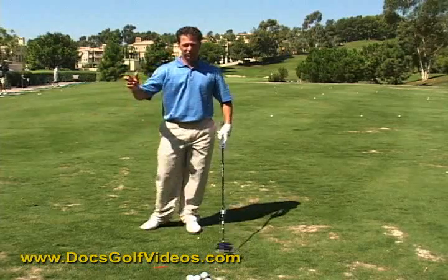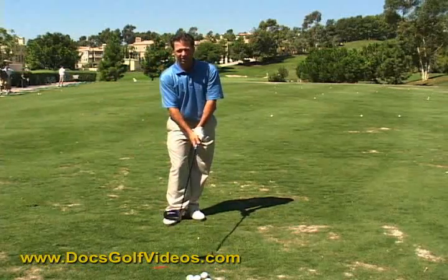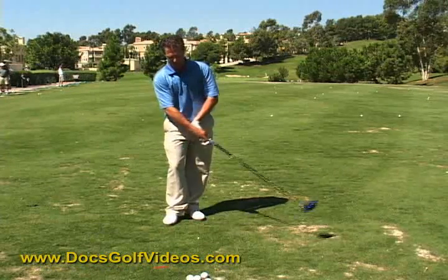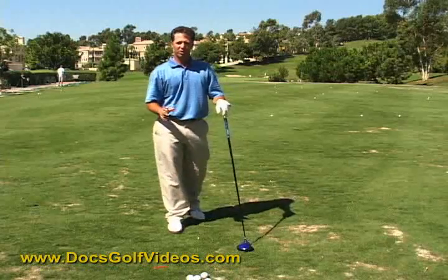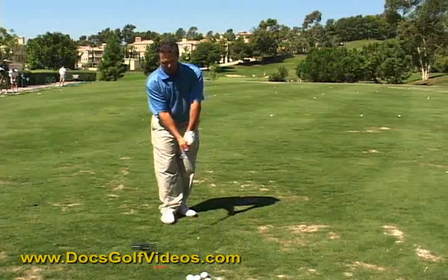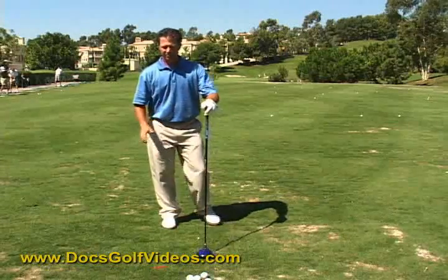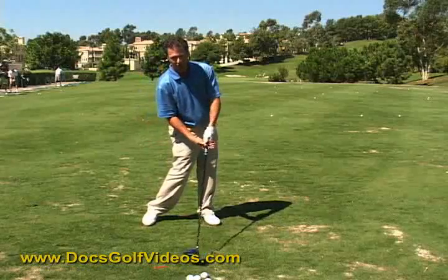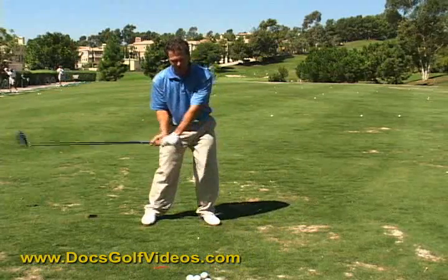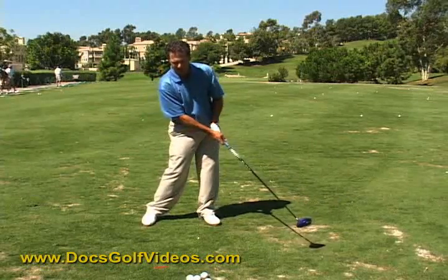Now, most of us are right-handers playing right-handed golf. So here's my right hand behind me. One of the biggest mistakes you can make with a driver is getting the old chicken wing look, breaking down this way. That's something I work with in my daily life with my golf lessons, and we're trying to encourage people to have much more extension. First off, if you've got a good pivot, if you can keep your pivot ahead, that'll encourage you to keep that stretch there, and that's something you'll definitely want to improve in your golf swing. There's a good chance you look a little like this, but it only looks like that if your pivot stops.